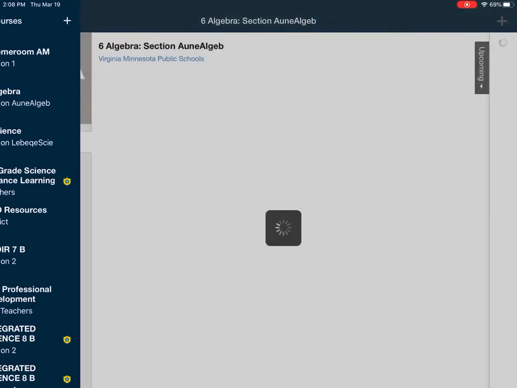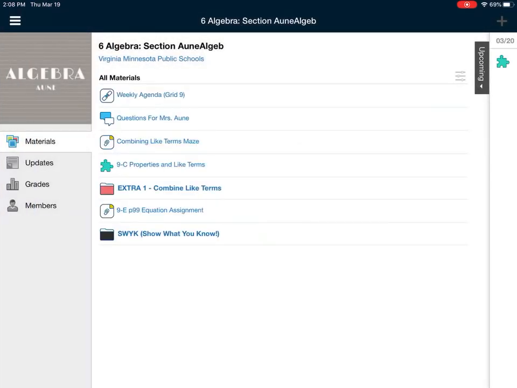Grade 6 students have a Schoology course dedicated to each class in their schedule. At the top of each course, students will find a weekly agenda that they can click on, outlining all activities for each week during distance learning. After the first week, previous week's agendas can be found below the current week.